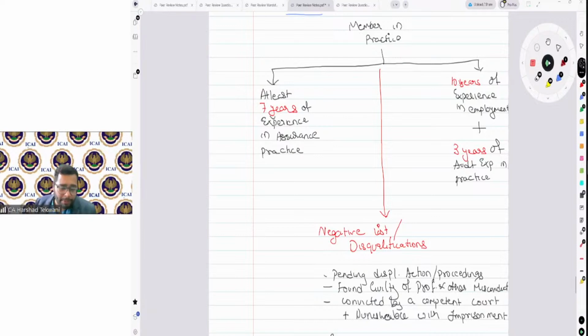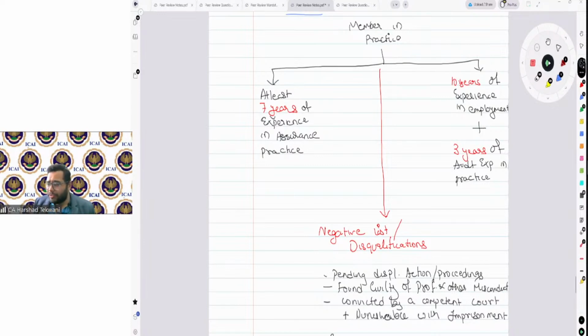Let's say, for example, for the practice unit, they are required to provide all the details and information, true and correct to their knowledge, to the peer reviewer. They are required to support the peer reviewer. They are required to coordinate with the peer reviewer, and the practice unit is accountable and responsible for the accuracy and truthfulness of the information provided. So all these things are there for the obligations of the practice unit and the peer reviewer.